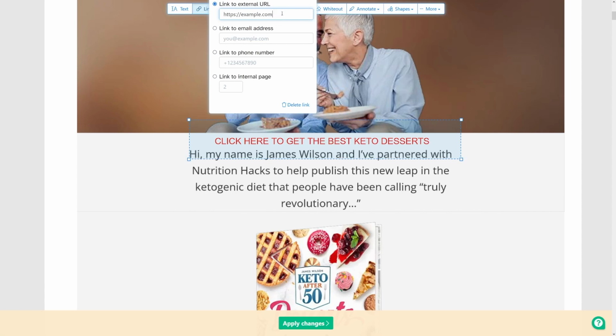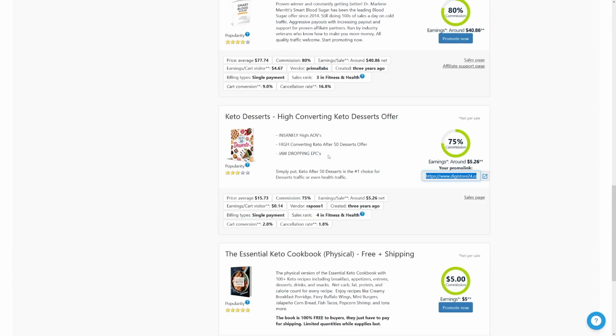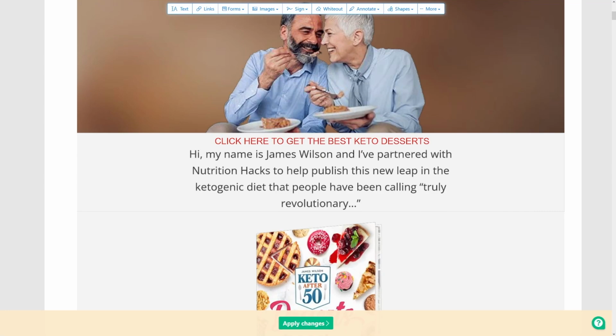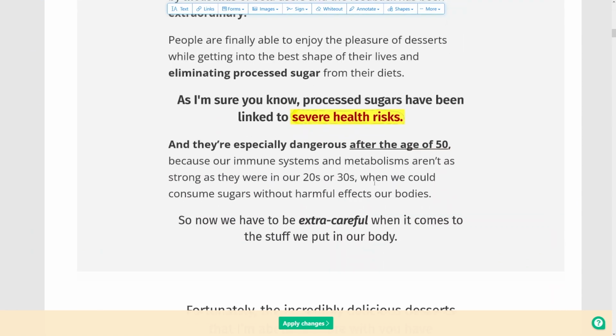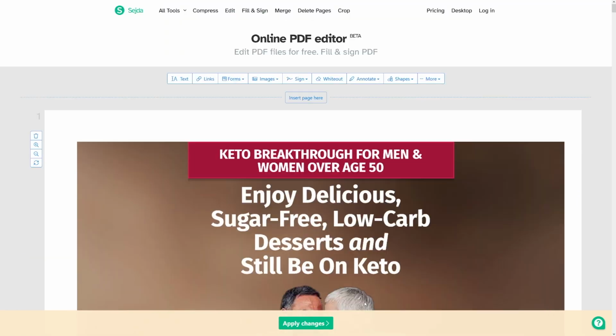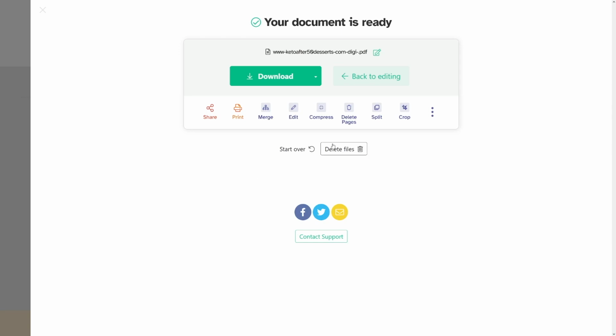So now this is the place where you put that link of yours, that Digistore24 link, and now it is monetized. So whenever people are doing this, they're going to click on it and they're going to be redirected here so they can just move to the sales page and you're going to get $5 per each one of those. Now, of course, you got to copy this and you have to do it on each and every page of this so people have an easier time to click on it, okay? And then you have that PDF file. You can click on Apply Changes and this PDF file, now it's going to go to your computer, right? And then we can just find the traffic for it.